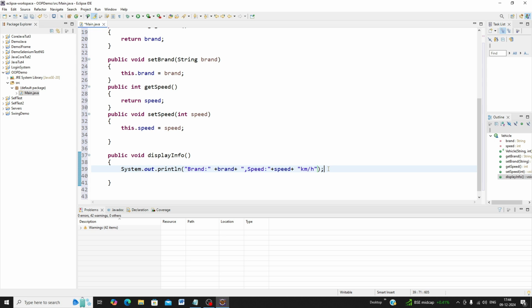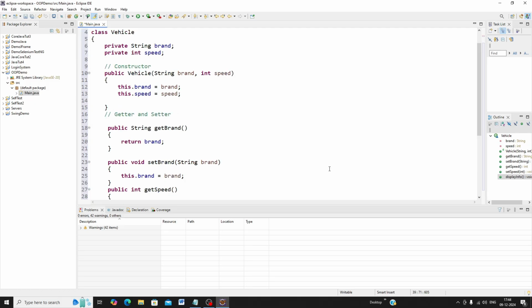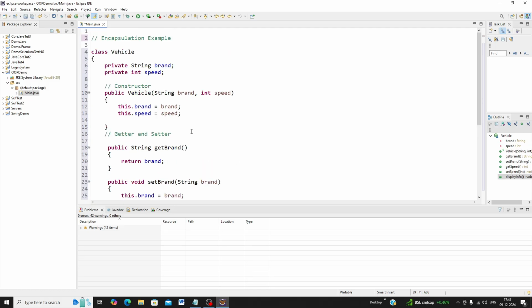Okay, so here we have created a Vehicle class, encapsulated with private fields and public getter and setter methods.